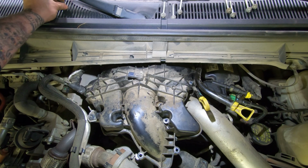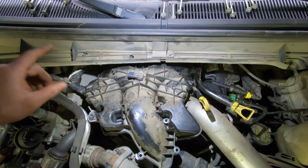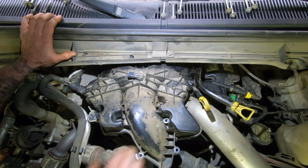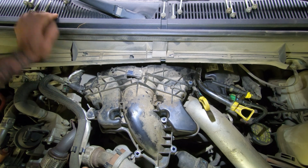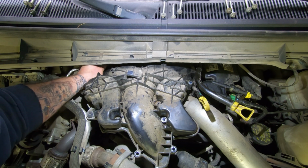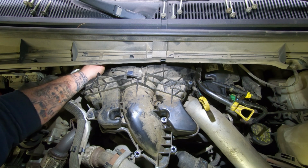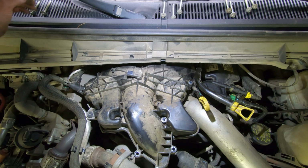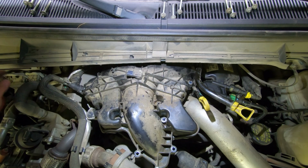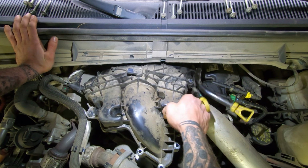So I got this one out also. The one on the other side didn't want to come out because it was hitting the firewall. I gotta make sure I put that one back in before I get it back in place, because it probably, well, let's see if it'll go back in. I don't want to be handcuffed with it out and not be able to get it back in. Alright, so that one will come out too. So basically all but that back one over there came out. I mean, you might be able to leave them in there, but I'm not going to.